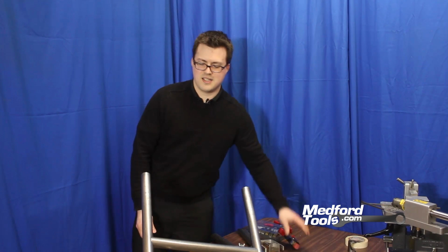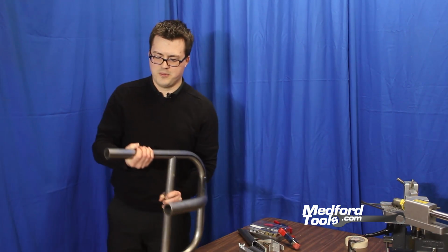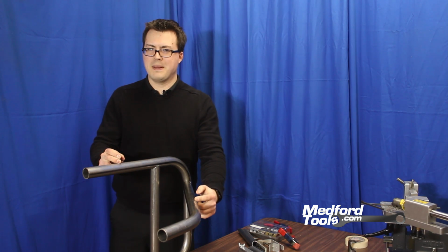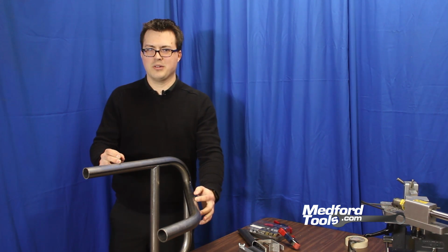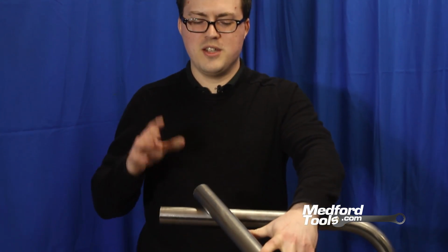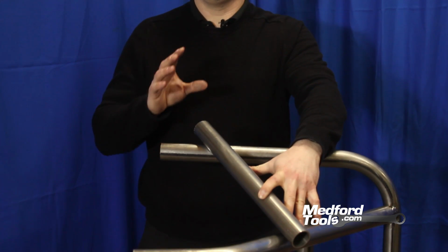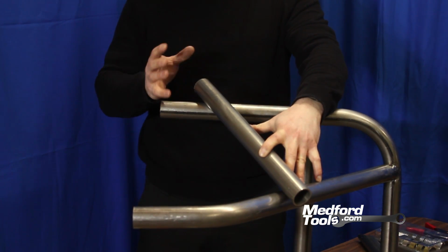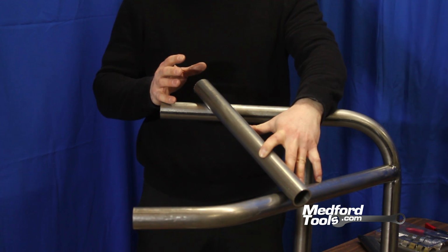We're going to discuss a very complex angle where you're trying to brace between two very different planes, axes, and angles, and how to accomplish that using the same tools that we've demonstrated in our other videos. So on this complex notch, we're going to use a standard piece of 1.5" tubing like we've been demonstrating with, and we're going to join these two very, very different angled components. This cross brace may not be common, but you never know when you're going to need an odd brace.